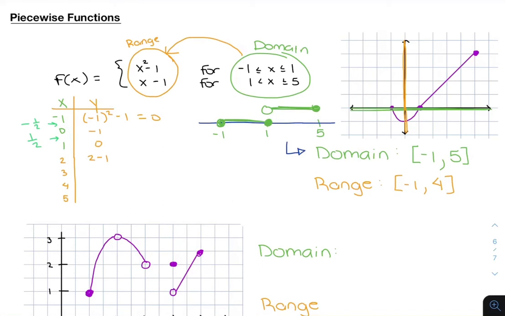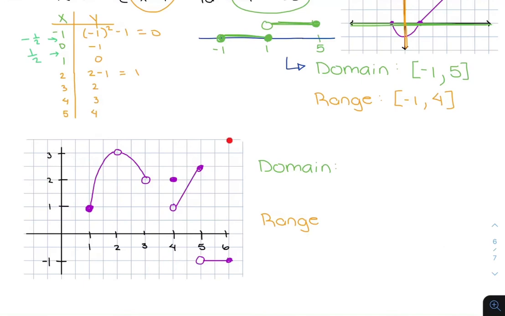So this 2 is now going to get input into the second equation. So this is going to be 2 minus 1, and that's just 1. The 3 is also going to get placed into there. So 3 minus 1, that's 2, 4 minus 1, 3, 5 minus 1, 4. So these are some of the outputs that we get. If we look at them from least to greatest, the lowest number that we have is -1, and the highest number that we get is 4. So that does coincide with the information that we got about the range. But the most accurate range that you can get is by looking at the graph. So when given the chance to, graph it on the calculator, graph it by hand, and get a visualization of what the range is.